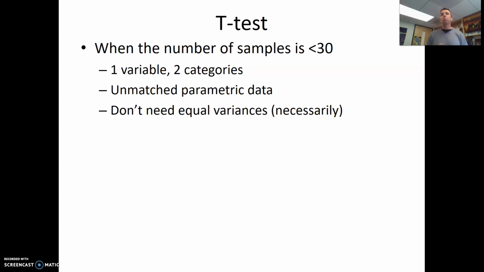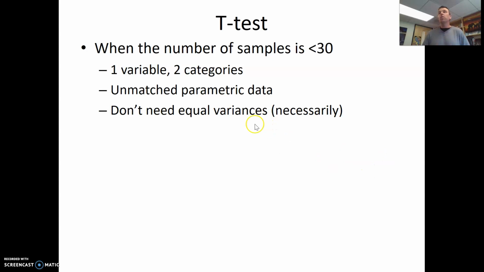Another example would be a pre and post test. If I gave a test to students, and then I gave that exact same test to students after a lecture or after doing something to help them learn, because I wanted to see if they did learn, that is paired or matched, because with the same person you have the before and you have the after. All right? So a t-test will work for paired or unpaired, matched or unmatched.